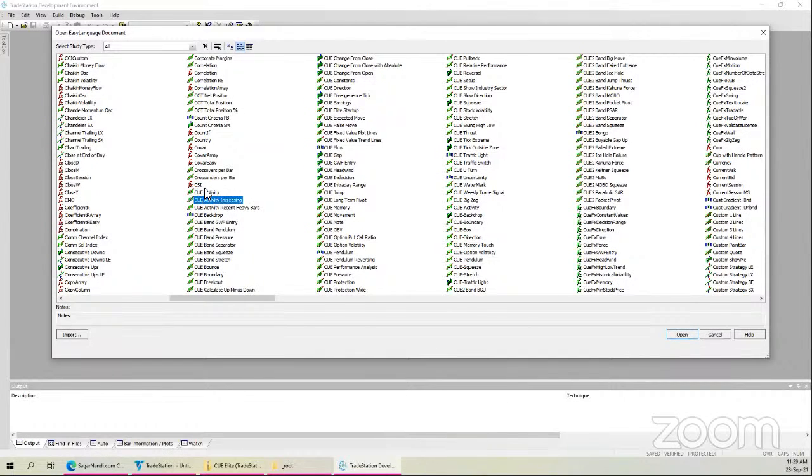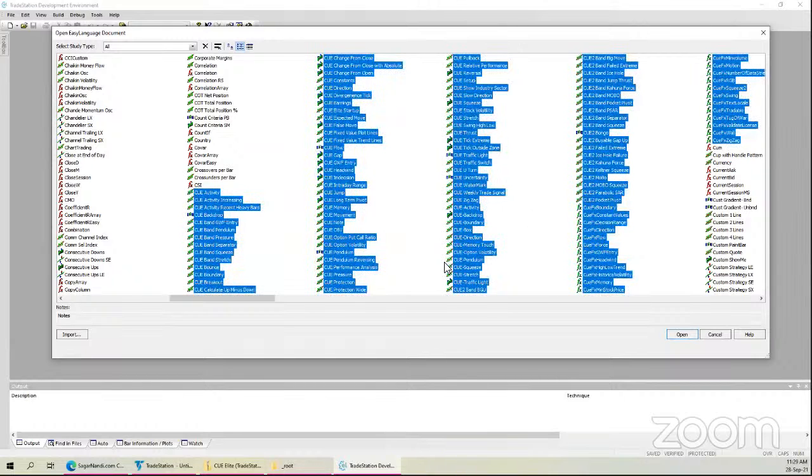We don't want to change anything. Click the first one so that first one is selected, happens to be Q activity. Now press the Shift key and keep that pressed, and then click on the last one, QFX zigzag. Now everything with Q prefix is selected.